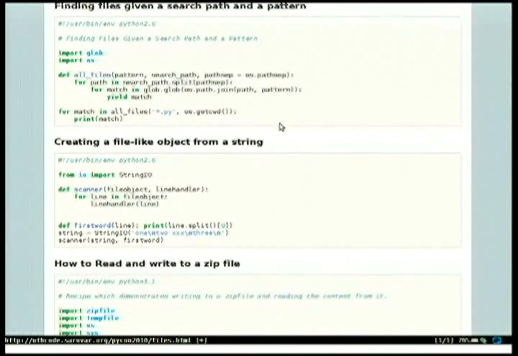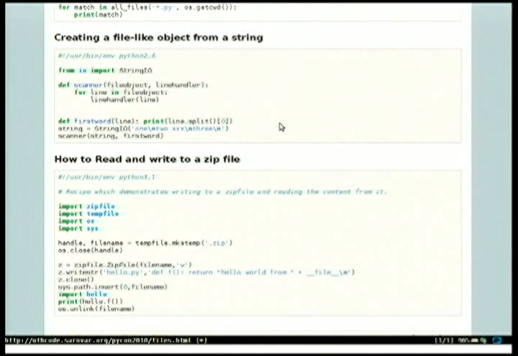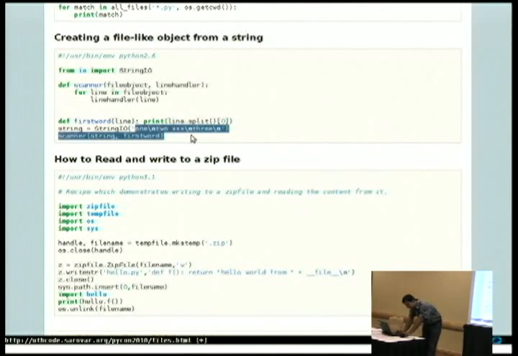So as I said, how will you create a file-like object from a string? This is the method. StringIO provides the functionality to create a file-like object. So look at this. This is my string: 1 \n 2 some characters \n 3 \n.